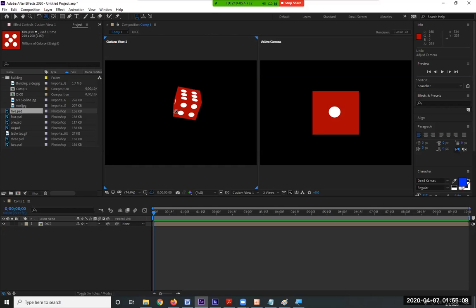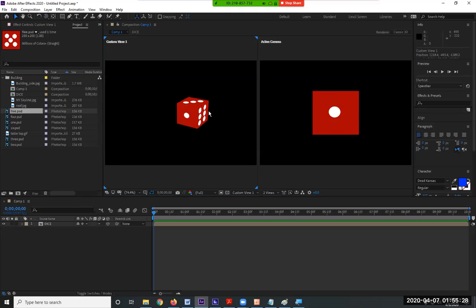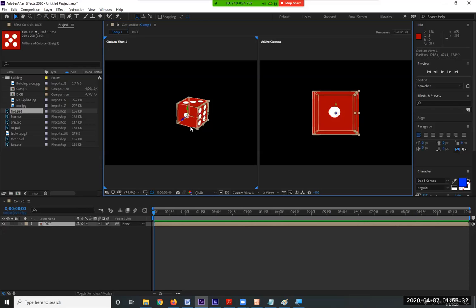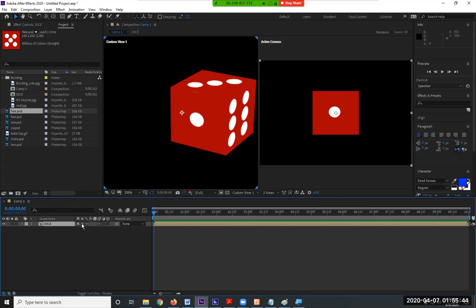While I have the orbit tracker out, did anybody else notice that this is kind of looking funky? It's not rotating like a normal dice would. Now, anybody out there want to guess why that is? Yes, the anchor point, outstanding. Yeah, because the anchor point was at the original start position. Remember how when we first started this up? You know, there it is. So the anchor point is technically on the flat side of the number one die side. So hence when it spins, it is basically spinning like a loaded die, literally. So one will always be where it's going to.